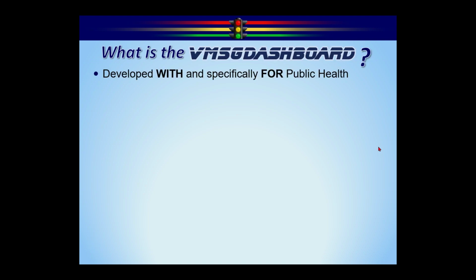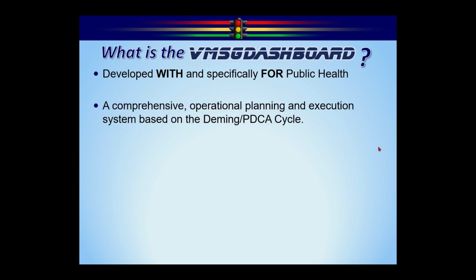First of all, we are specific to public health. We've been working in public health about 22 years now. And we developed a system with several public health agencies here in Arizona, specifically for the needs of public health. And this was, by the way, before FAB even came about. If you try to define the system in one sentence, it is a comprehensive operational planning and execution system. One of the things they wanted was the ability to keep those plans up to date and keep them alive.